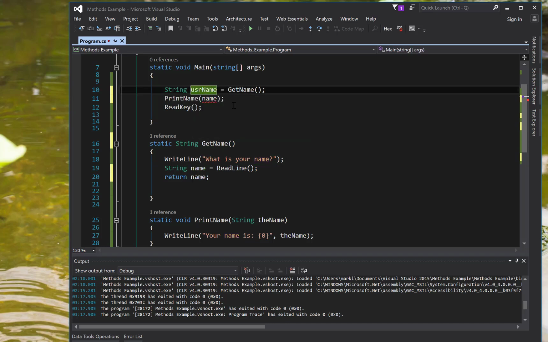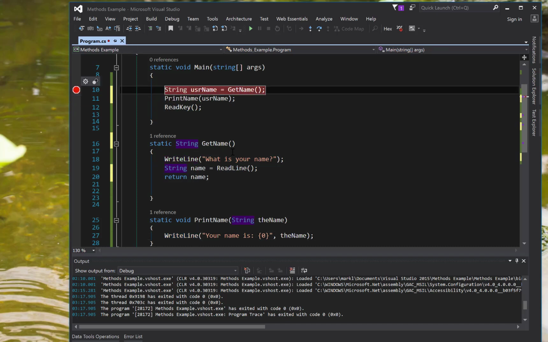So now that I have a variable set up to receive whatever gets returned from this method, once this method runs, I shall have a name in username, which I can then send to this particular method. That satisfies the equation. So now I have this method that is getting the name, receiving the name, and sending that name to another method that expects to receive the name and print it out. All right, let's see that work.